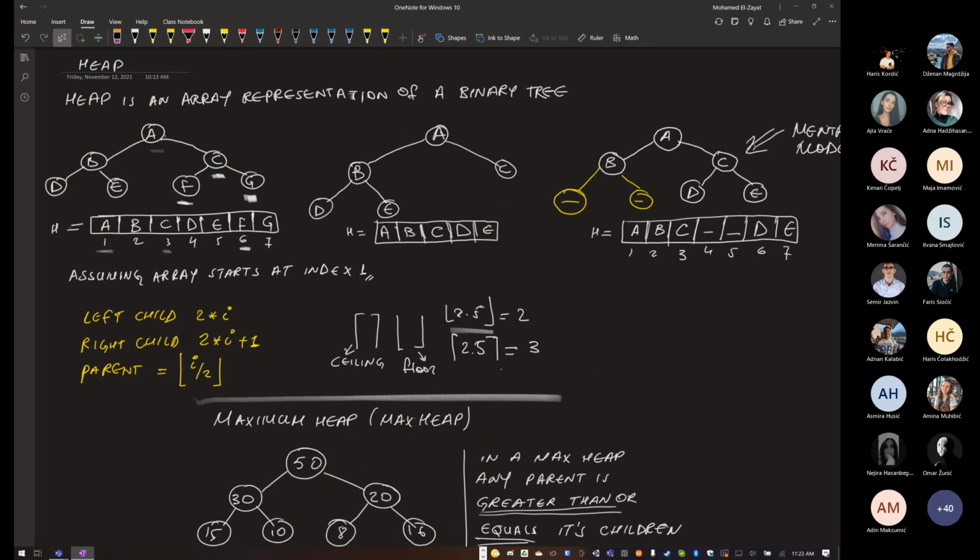The array representation of a binary tree, generally used as a priority queue.